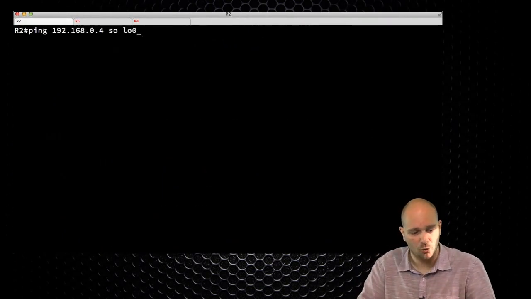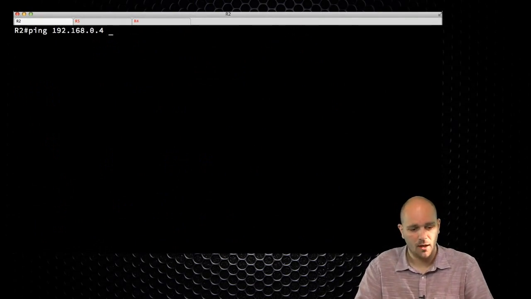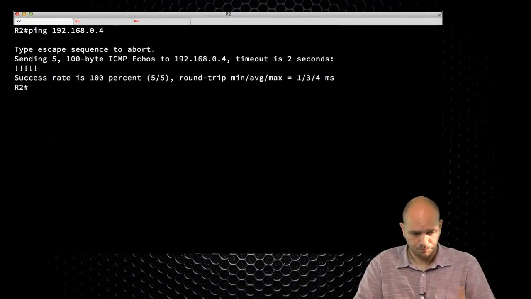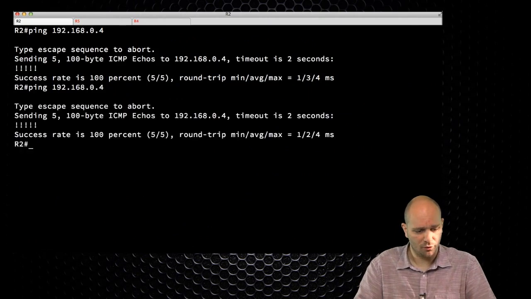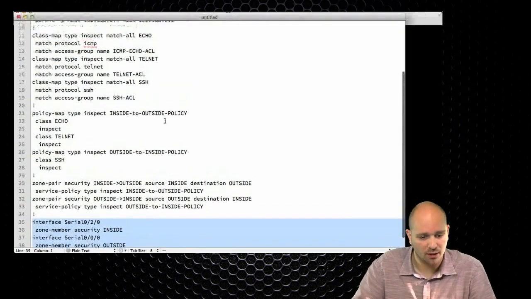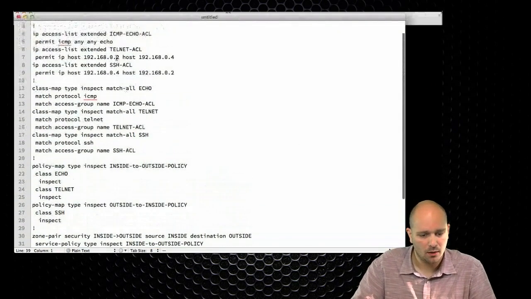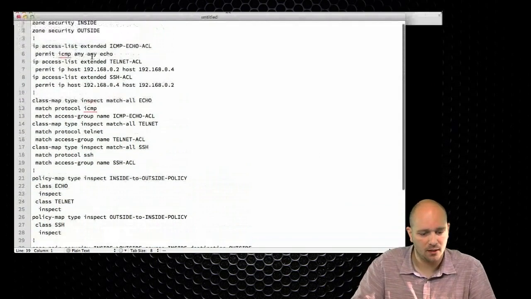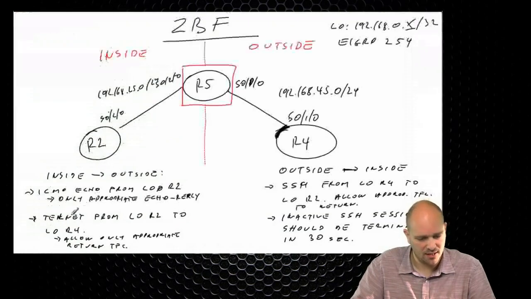So from R2, I'm going to ping R4, and well, this should have not worked. So why did this work? Let's see. Permit ICMP any echo. So that was their match protocol ICMP. What was it, any?